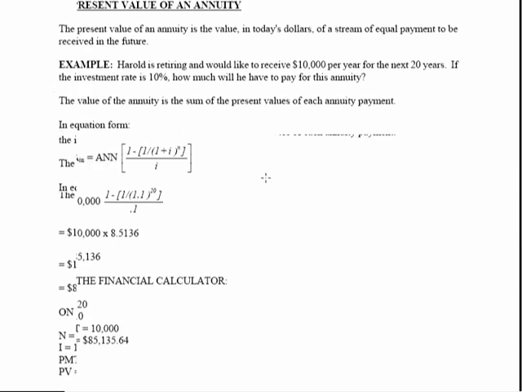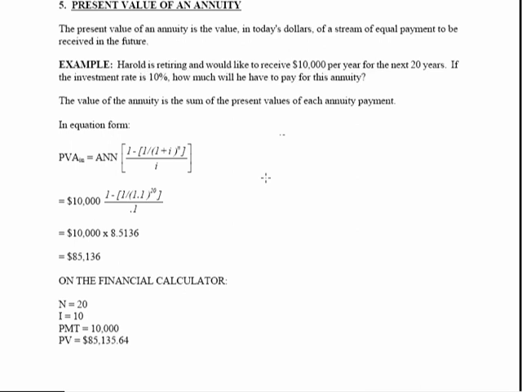Now, the present value of an annuity. In this case, what we're doing is we have some annuity, and we're trying to calculate the present value, or what that annuity is worth in today's dollars. So once again, remember, an annuity is a very specific thing. And once again, we're going to assume a regular or an ordinary annuity with the payments occurring at the end of each period. But an annuity is an equal stream of payments over some period of time.